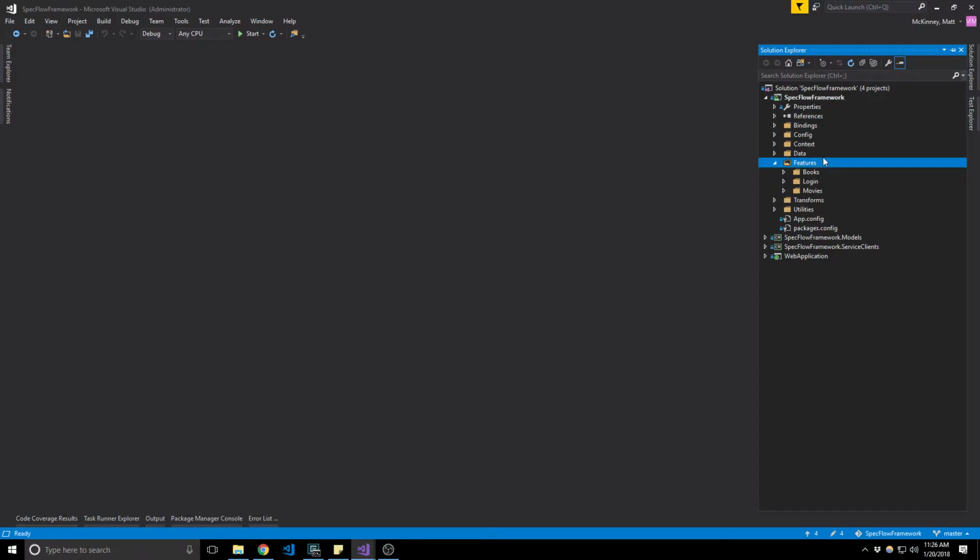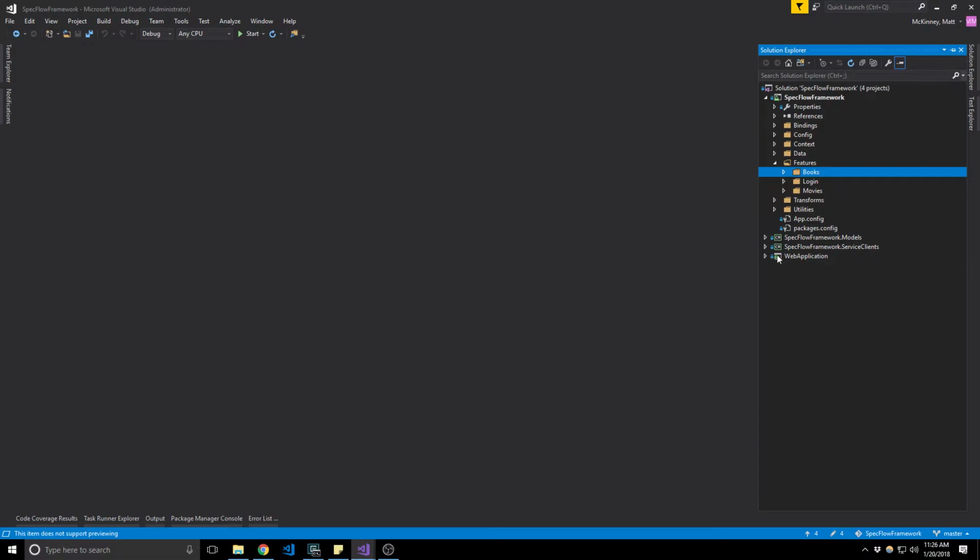So we've got this features folder, and within it we've got other folders: books, login, and movies. You can see immediately that I'm organizing each set of features by the domains in the application.